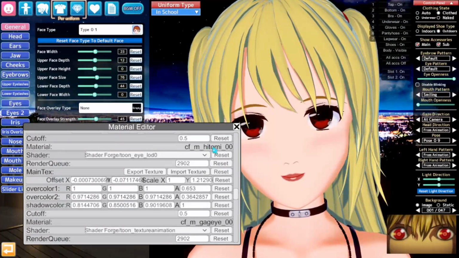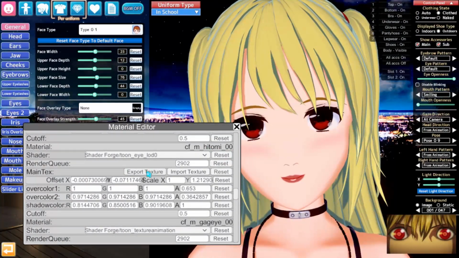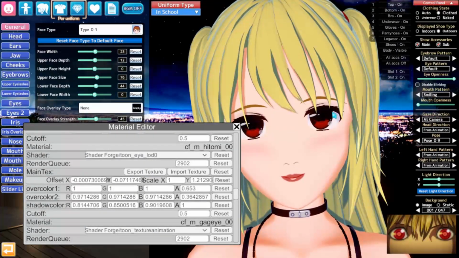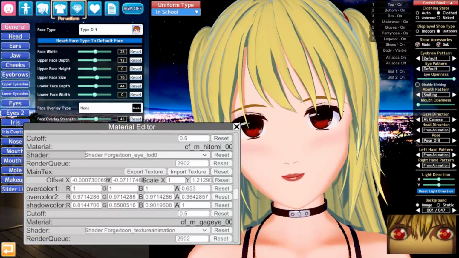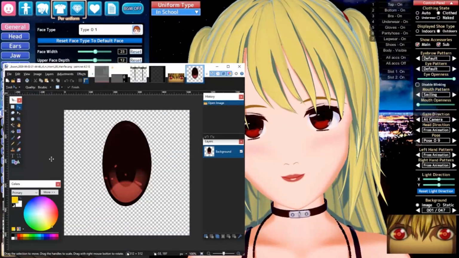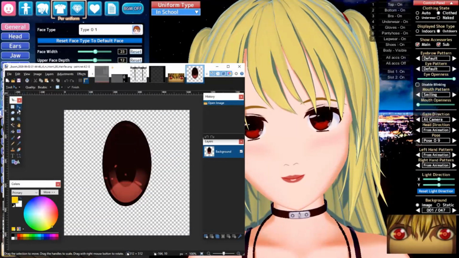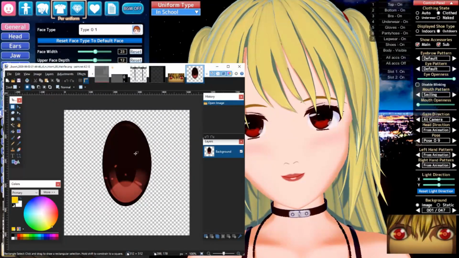Okay, so if we look for this, what we can do is export the texture that we're currently using, which I'm assuming is just going to be this exact texture. Let me show you. Okay, so we have this texture here, which we can now work with.